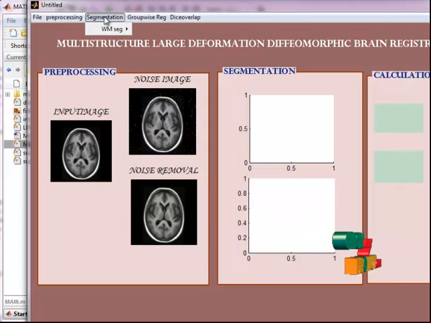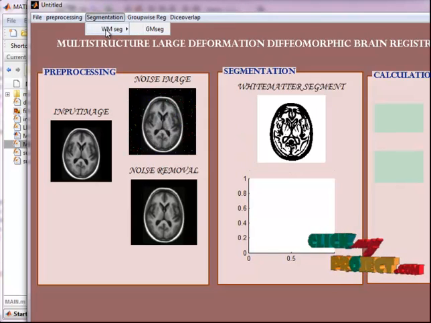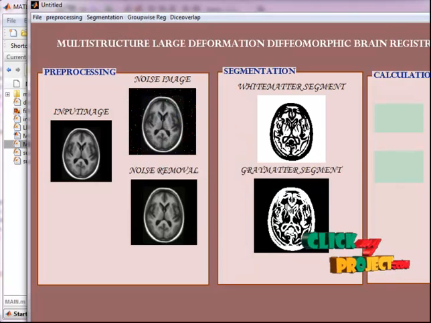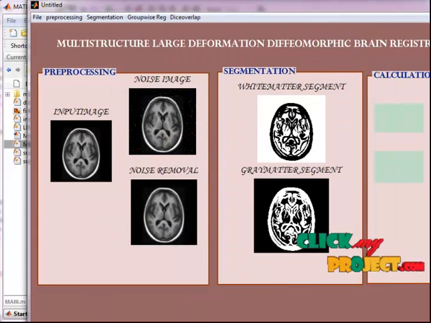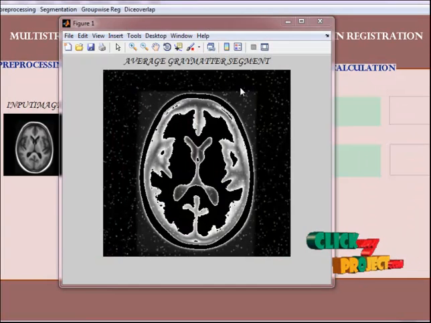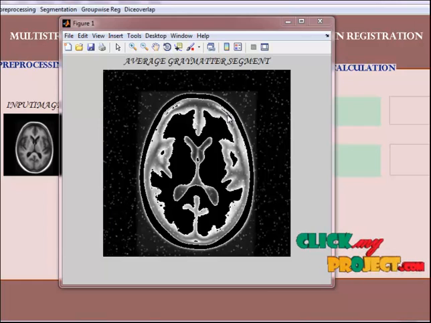The next one is segmentation. First of all, white matter segmentation, and the next one is gray matter segmentation. White matter segmentation is surface-based, and labels are mapped from the atlas using the cortical folding patterns. Then this one is gray matter segmentation. Gray matter segmentation is very useful for the volumetric representation by projecting the label values from the surface to the pixels labeled as gray matter. Then this one is average gray matter segmentation. Average gray matter segmentation uses the structures from FreeSurfer.